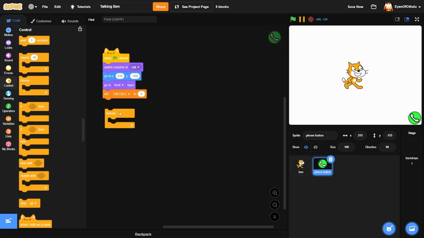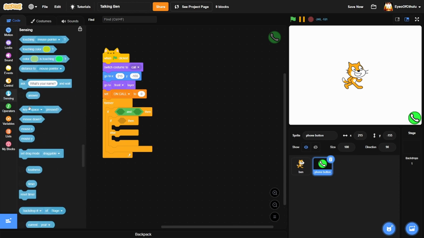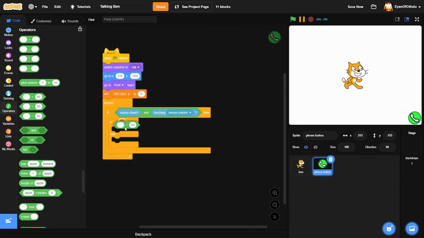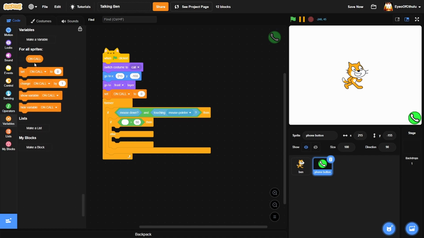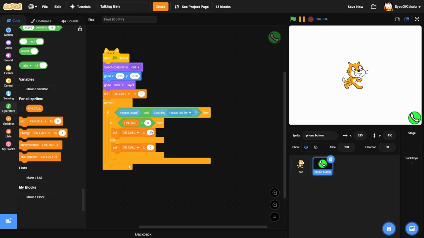So then we're gonna add a forever loop. We're gonna grab an if and an if else. So first, it's going to be if mouse down and touching mouse pointer, then if on call equals 0, then set on call to 1, else set on call to 0.